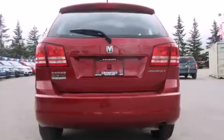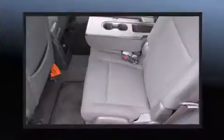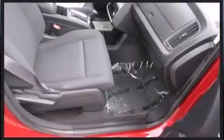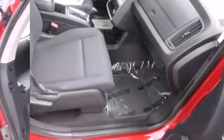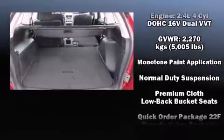A premium sound drive with six speakers provides you and your passengers a sensational audio experience. Dodge ensures the safety and security of its passengers with equipment such as dual front impact airbags, front side impact airbags, traction control, brake assist, anti-whiplash front head restraints, ignition disabling, and four-wheel disc brakes with ABS.